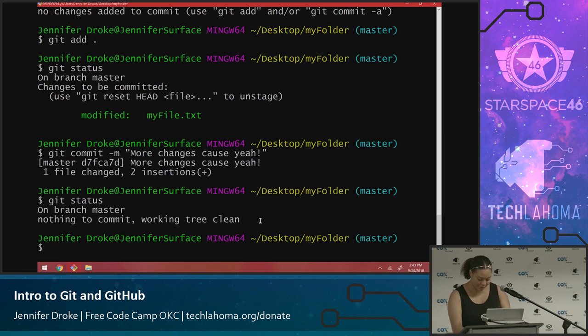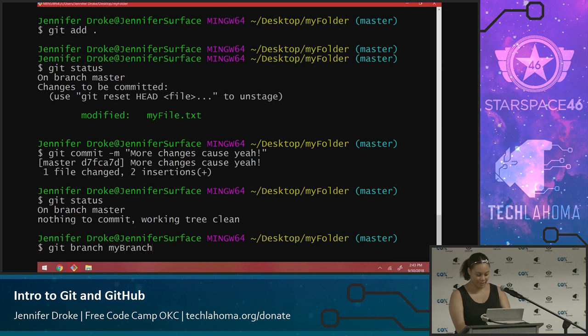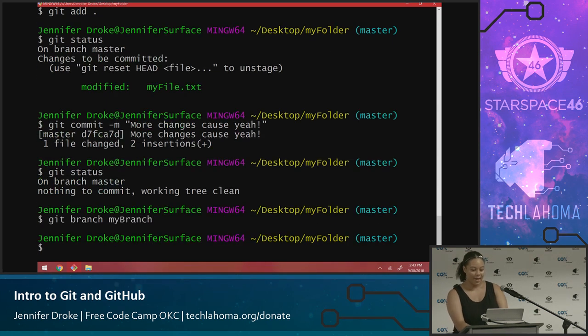To make a branch, you just type in git branch, and then whatever you want to name the branch. We'll just call it my branch. As we see, we are currently in my folder with master out here, and master is what's called your main branch of your code.